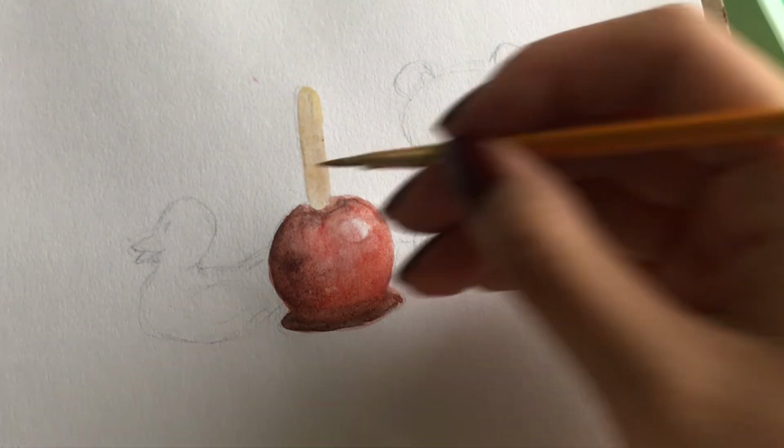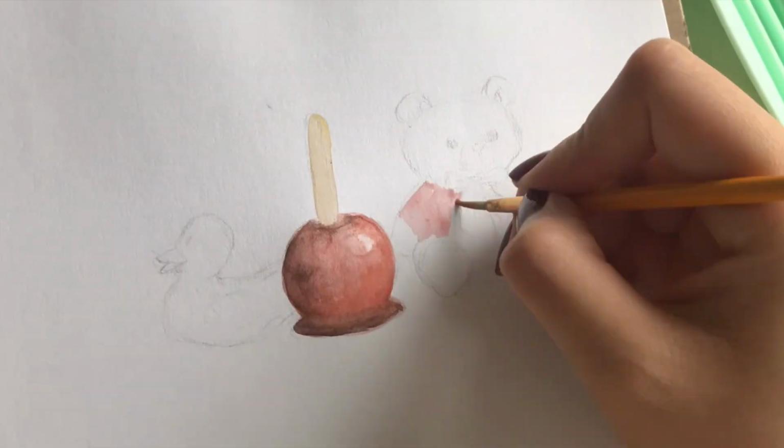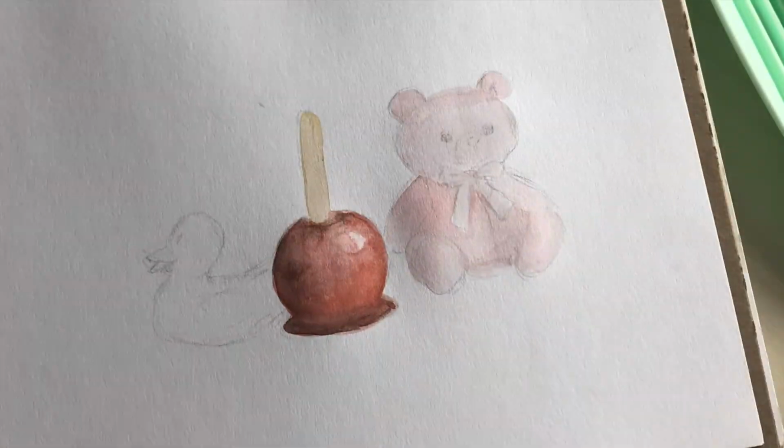I think I could have added more detail to the duck too, but it's a rubber duck, and rubber ducks don't usually have that much detail to them anyway, so it's fine.